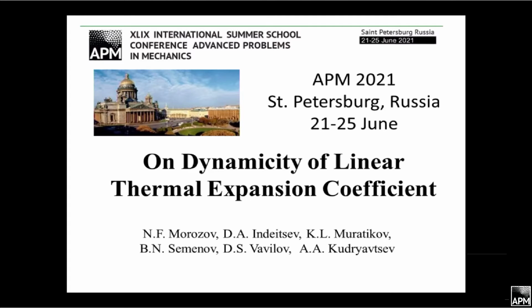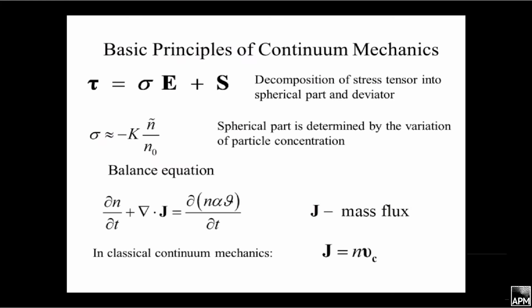So now I'll start. Today we'll talk about the linear thermal expansion coefficient, as you can see from the title. But I will start from some basic principles of mechanics. It's a decomposition of the stress tensor into spherical parts and the deviator, as you can see here. Now we'll focus our attention on the spherical part. It is determined by the variation of particle concentration.